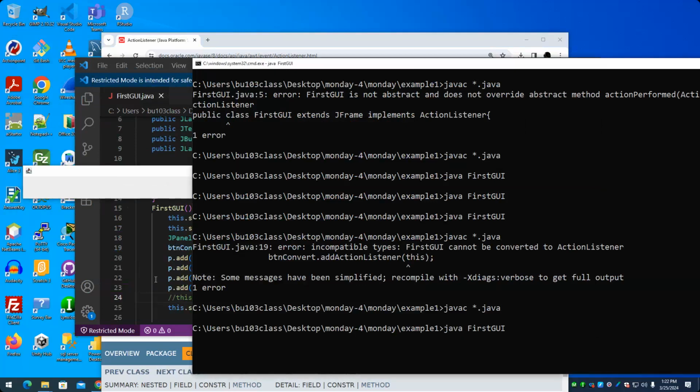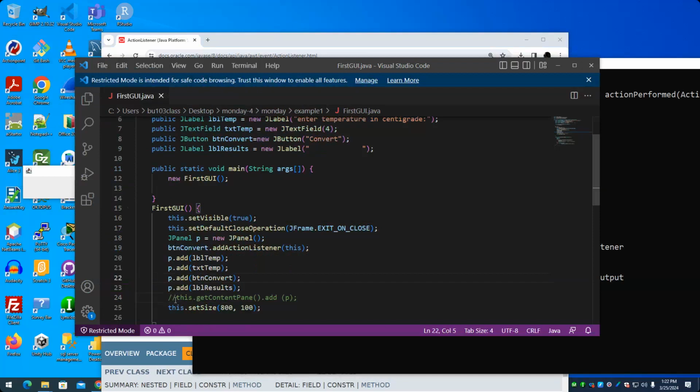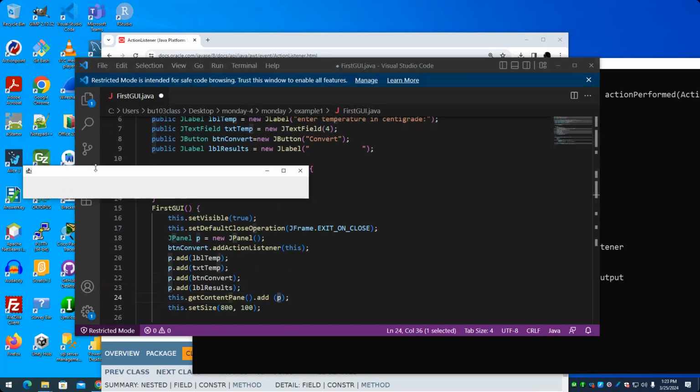They're all on the panel, but that panel is not associated with my JFrame. This is the line that does it. It takes that panel and adds it to my frame's content pane. The content pane is what is available and what is seen within the frame.